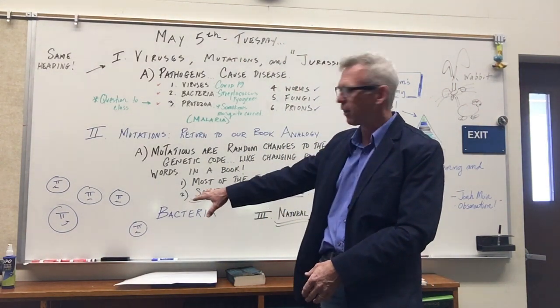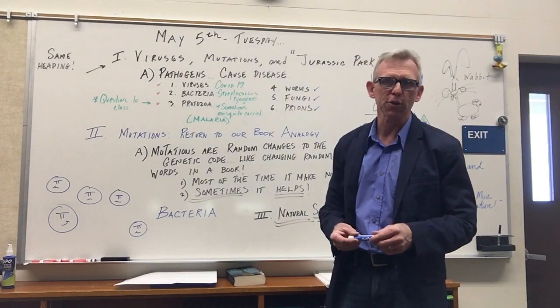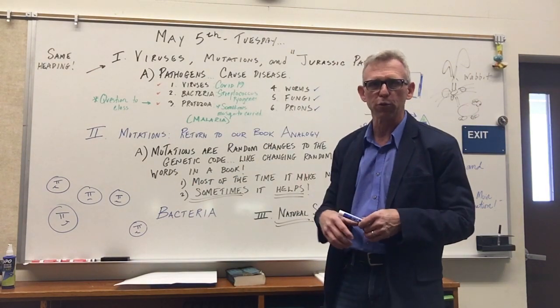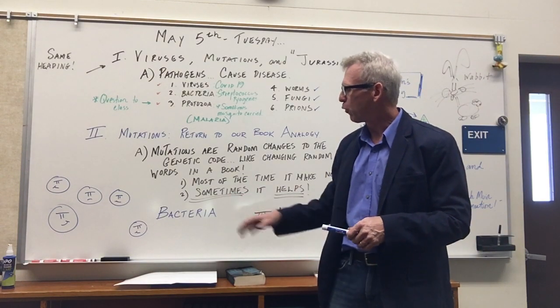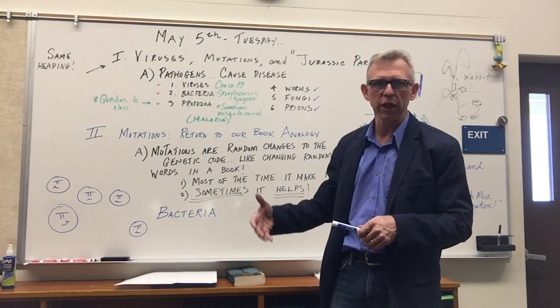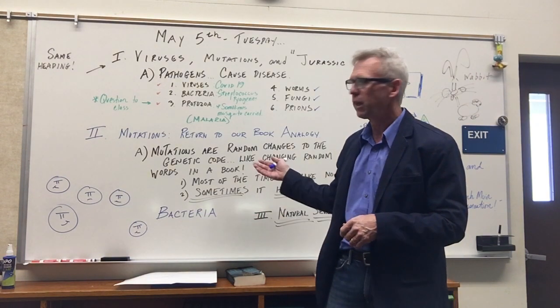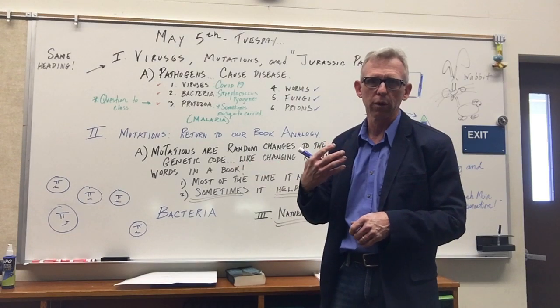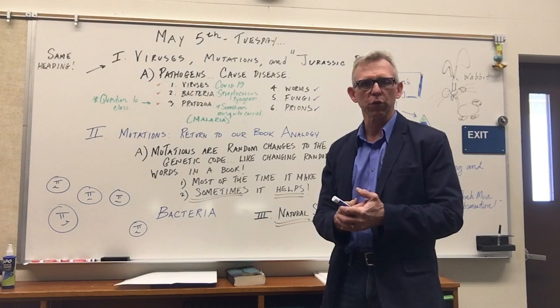Okay, if you check out bacteria, I've drawn the bacteria here, the little circles on the board with the frowny faces, of course, because they cause strep throat. And if you look at a mutation, a change in DNA, one of the things that can happen is this: if you take penicillin for a strep throat, in the first day or two you start to feel a little bit better, then a lot better.